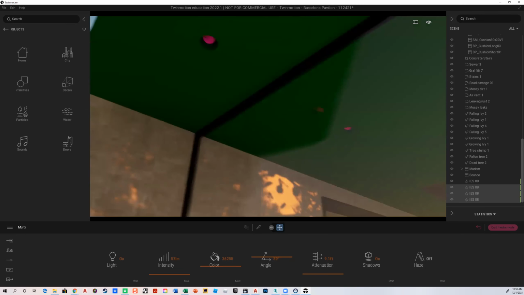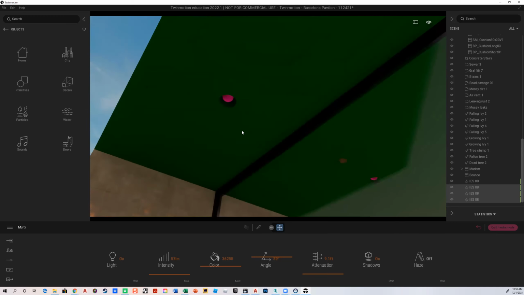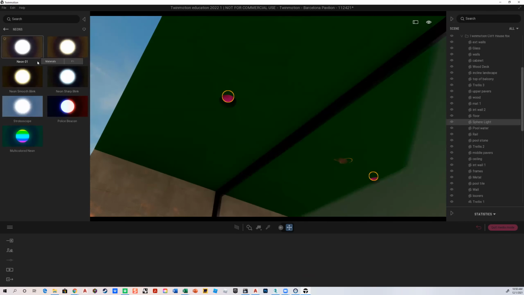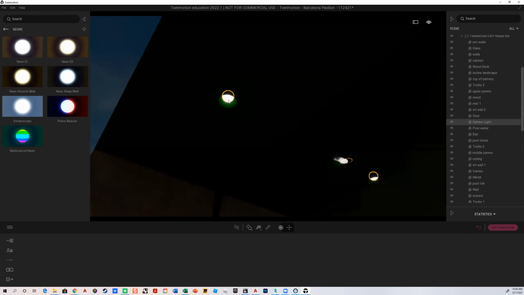So what we can do here actually is we can do a few things. First, we have this light bulb right here. So let's say we take a light source here. This light bulb is an actual material. And if you go here to library, to materials, go all the way down, there is a neon material here. They're glowing. So I can take this neon material and apply it to this bulb.